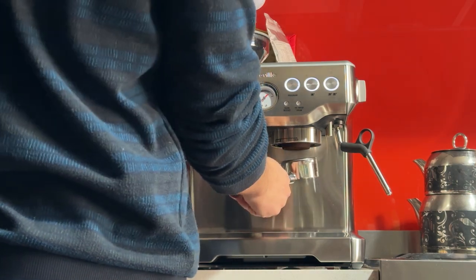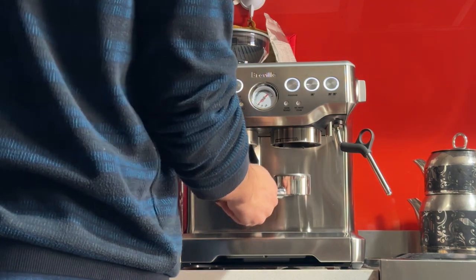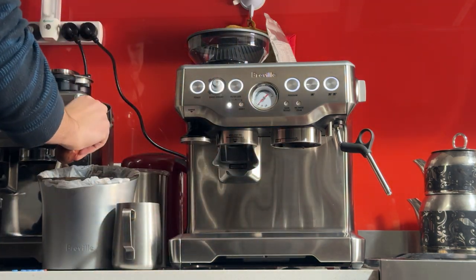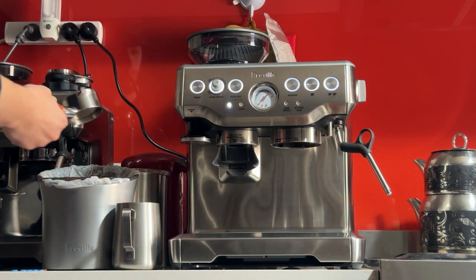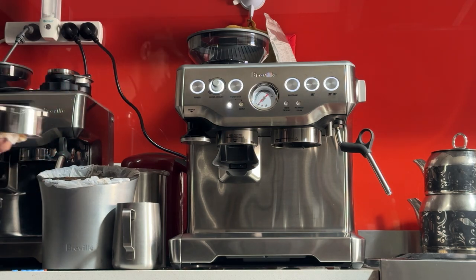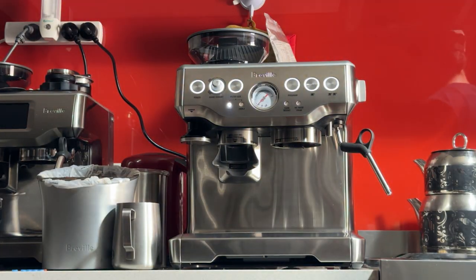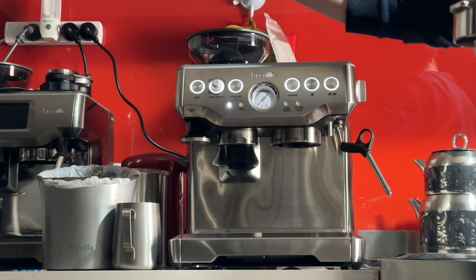So I'll leave the settings as is. When you get the machine, you just use the same button, the double, and you'll get a similar amount of coffee to me if you have similar beans and similar settings. What I will recommend is using grind size number 2. Grind size number 3 gave us a bit too quick of a result. Next, I would use grind size number 2. I wouldn't jump to grind size number 1 right away. I'll try number 2 with your beans, or even if you have different freshly roasted beans.